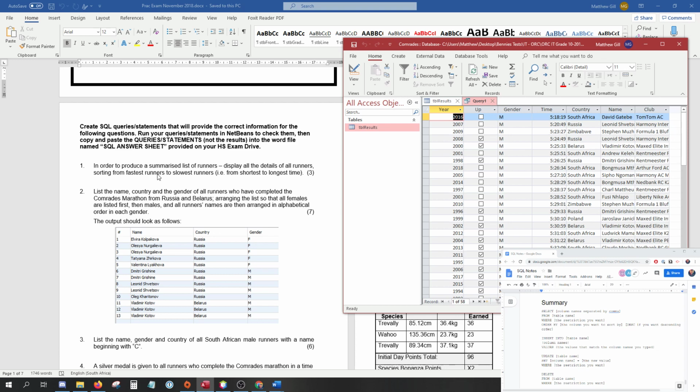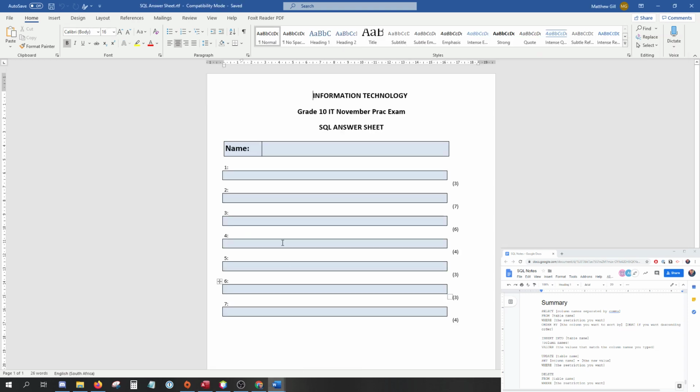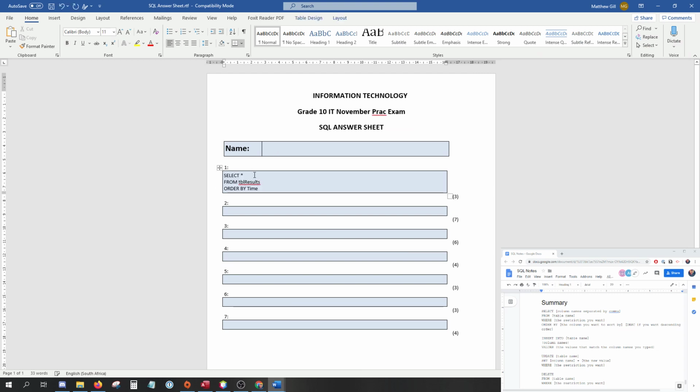So from fastest to slowest, and that looks like it's going fastest to slowest, so that's perfect. So I'm going to go back to SQL View, and I'm going to copy this. I used Control-C to copy, and I'm going to go to my answer sheet, and I'm going to paste it. And let's put my name here. There we go. Cool.